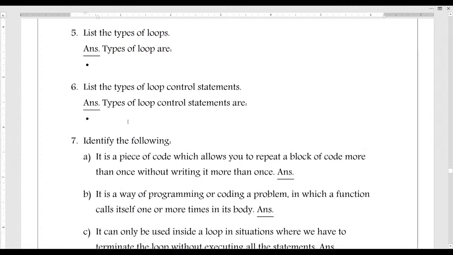We'll move to question number 5. List the types of loops. Types of loops.